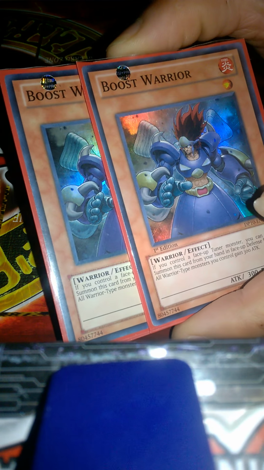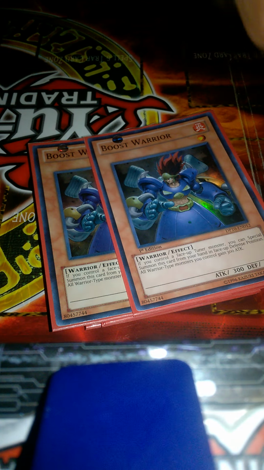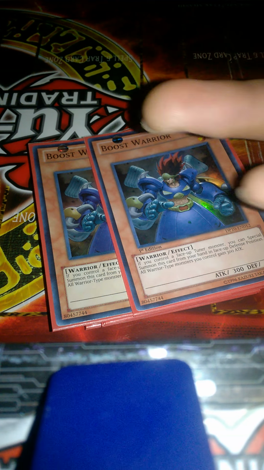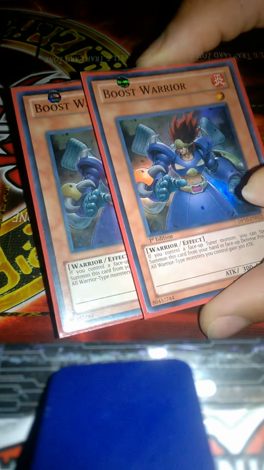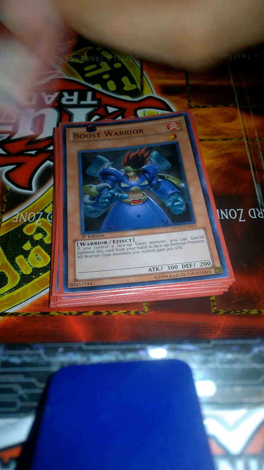And then 2 Boost Warrior. This guy is really easy to use. If you have a tuner on the field, you can special summon him from hand. He boosts warriors' attack when he's on the field. Not really relevant. The main thing is to special summon him and make your Formula Synchron.